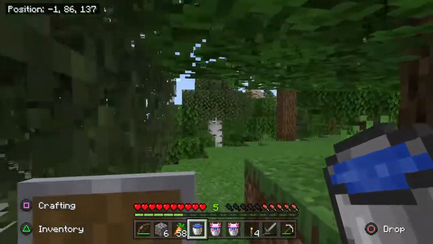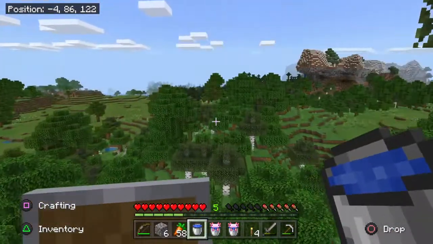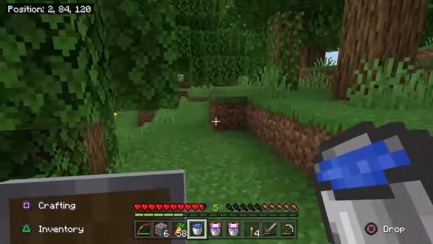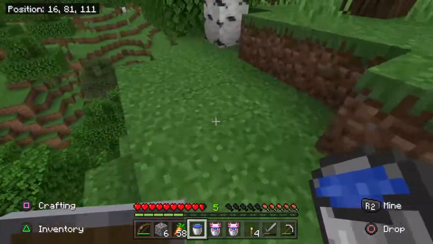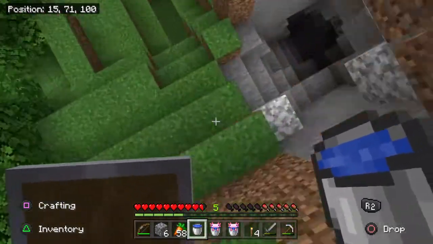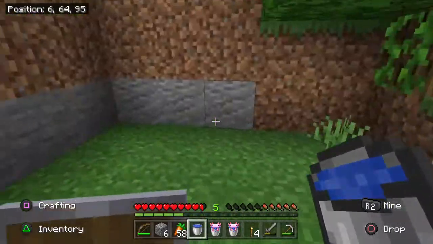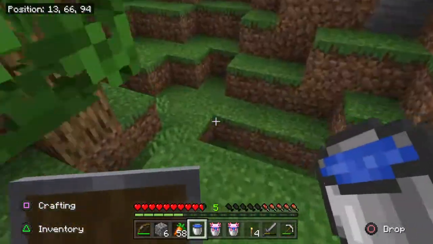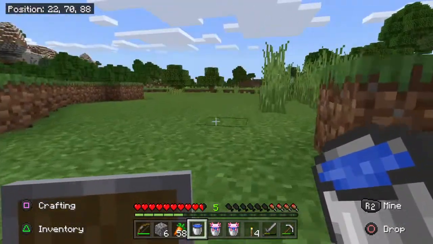There's a plains biome over there. What is that? There isn't that much over there. Wait, I think there's another ravine there. No, I don't really think so. Oh, big square. That's a weird chunk. That chunk probably did not spawn.